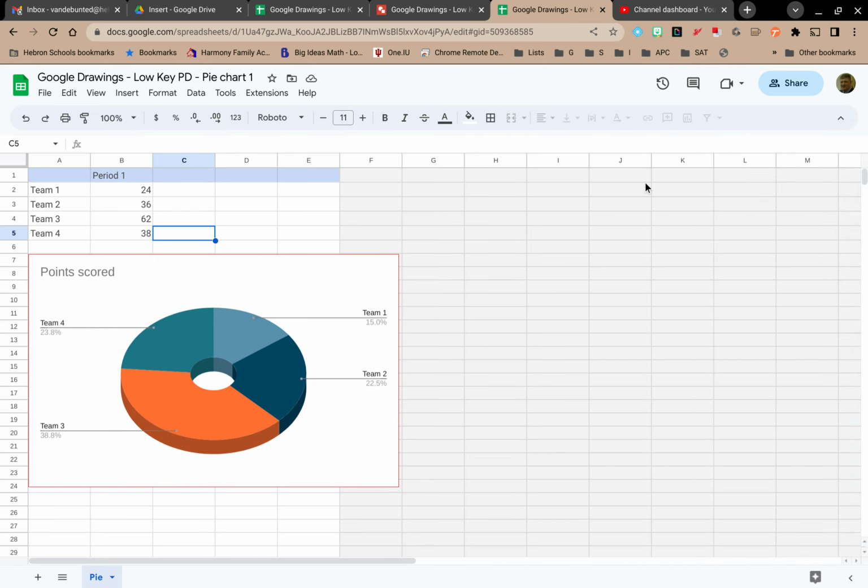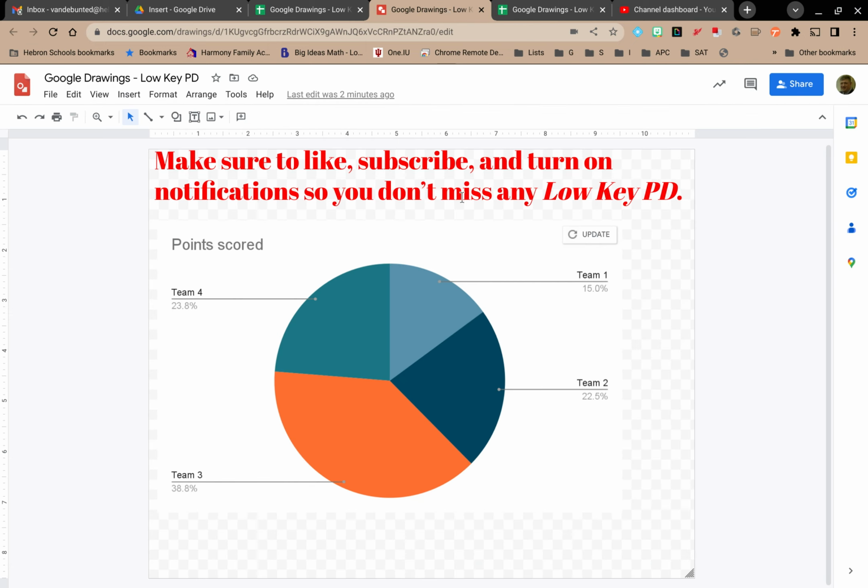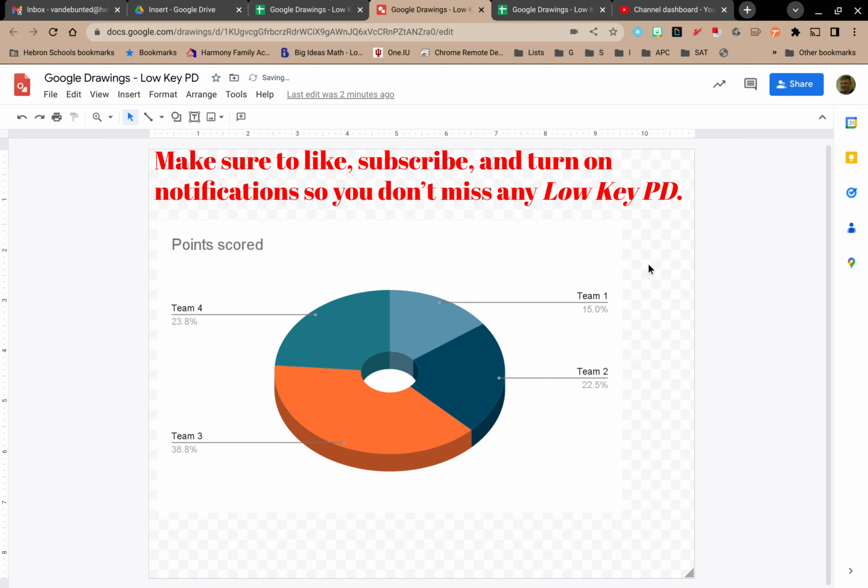All right, so I can do all of that in this Google Sheet, but notice when I go back to my Google Drawing, I still have to click on Update, but when I do, it updates with the new chart. So you can get some really nice looking charts in your Google Drawings by inserting them. If you know what your source data is, and if you want it to appear in a really nice way, you can change the settings and the features and the formatting for those charts and then just update it in that Google Drawing by clicking on Update.